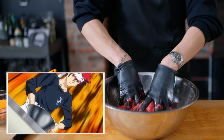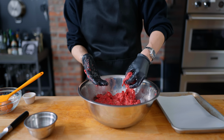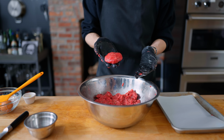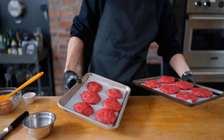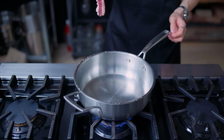Give the meat a good old mix. And these are now ready to be shaped into patties. I like to use a little bit of oil on my hands just to make sure that this doesn't stick, and I'm shaping these into burger-sized patties, like the size you want them if you're really hungry. After we've done all we can do, these now go to set in the fridge. Covered, of course. While those go chill for a bit, I'm gonna finish the opponent's bear gravy.